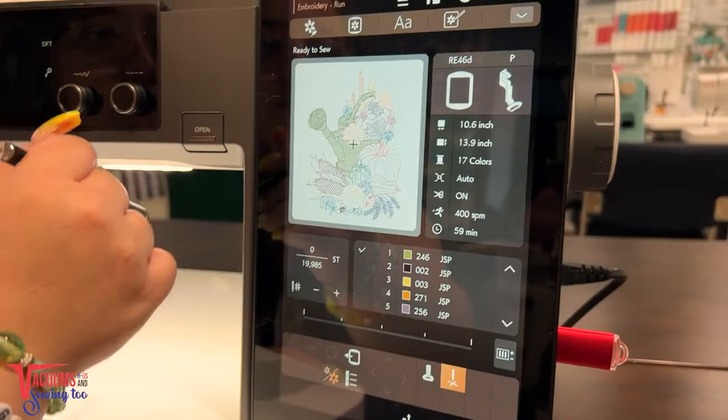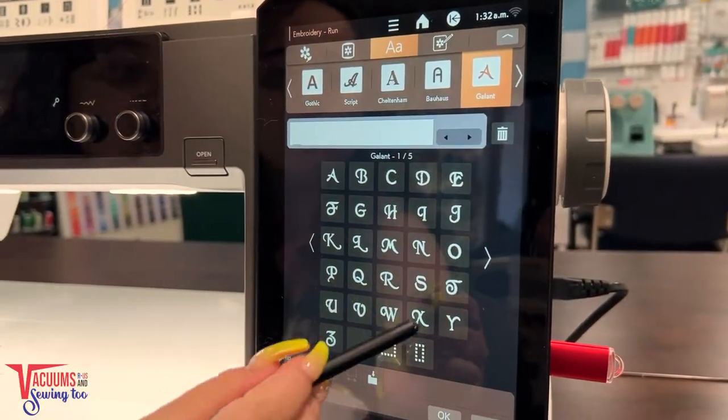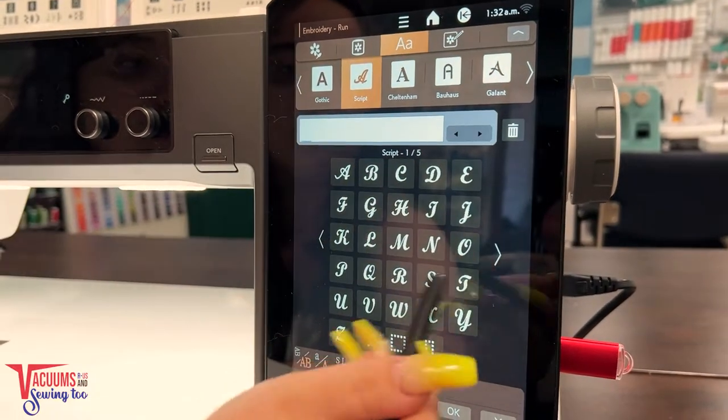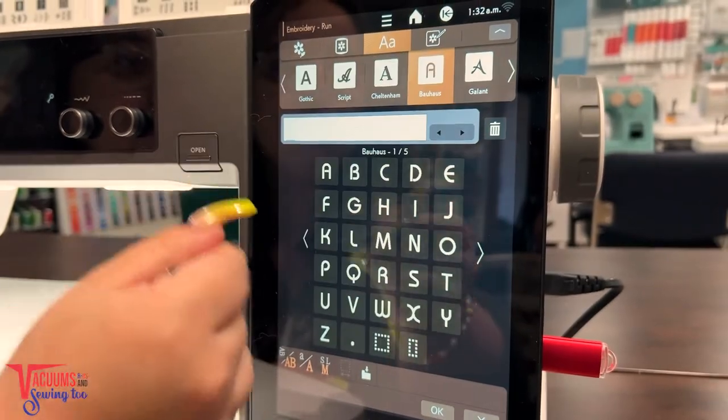The M17 will also allow you to embroider monograms. So if we go to this monogramming little tab right up here, you can see we have different fonts as well. We have our Gothic style bold fonts, our scripts, and then we have Times New Roman-esque fonts for a little bit of a more defined look.